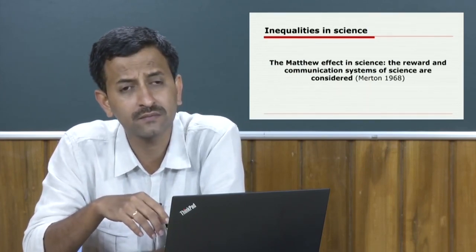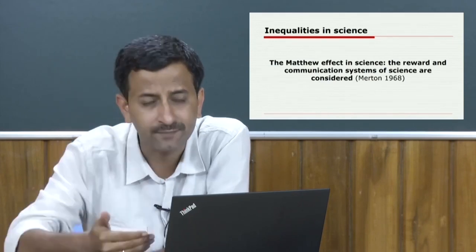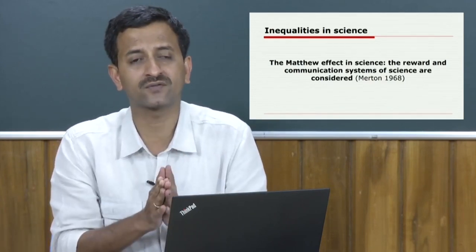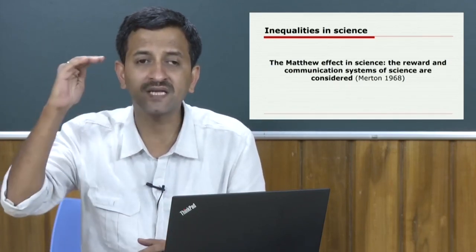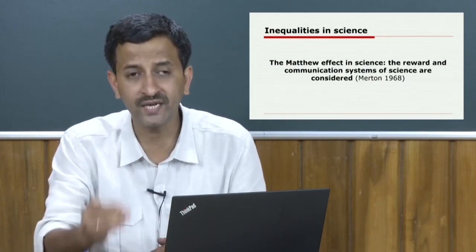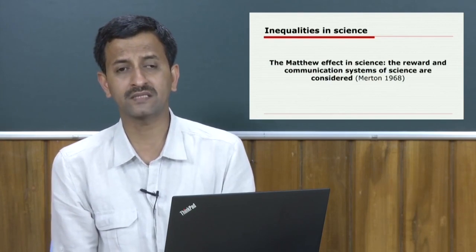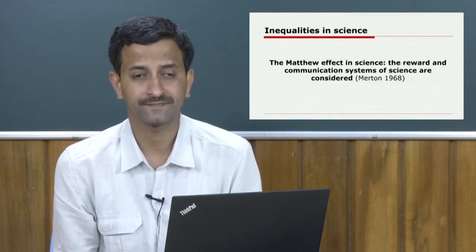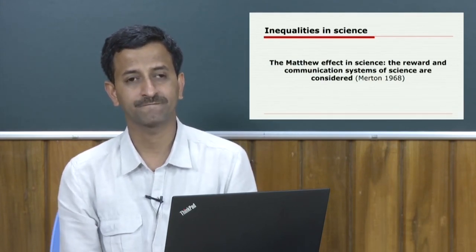But what is the similarity among inductivists, hypothesists, positivists, Popper and Kuhn? All these traditional philosophers of science have always placed science on a higher pedestal vis-a-vis non-science. For them, science is supreme, science is unique. Okay? There must be a demarcation between science and non-science. And such kind of demarcation, autonomy and cognitive authority of science have always led the traditional philosophers of science to make a distinction between science and nonsense.